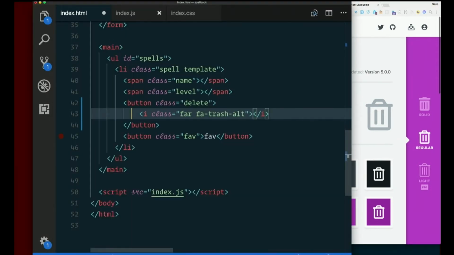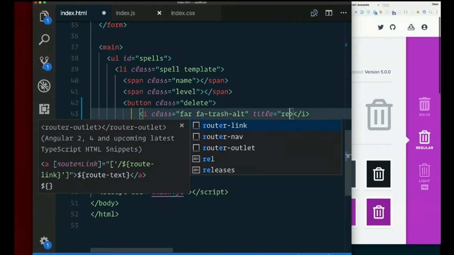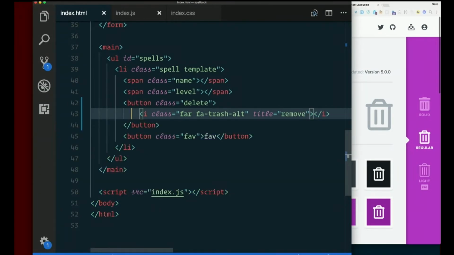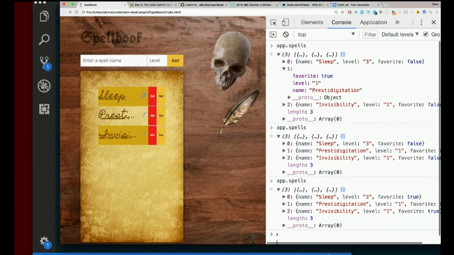Cool. Now, what if that's not there? What if we're using a screen reader? We should just be able to put a title attribute on here. Title, delete or remove, whatever you want this to say. And that should take care of it. Let's see what happens.